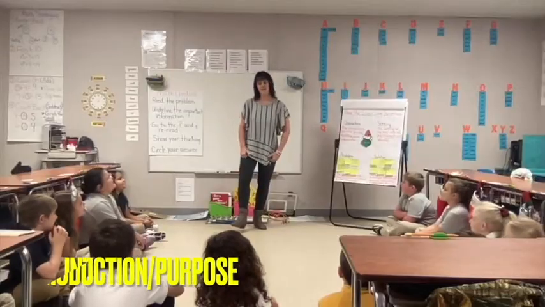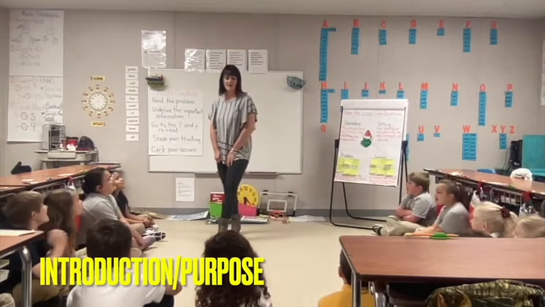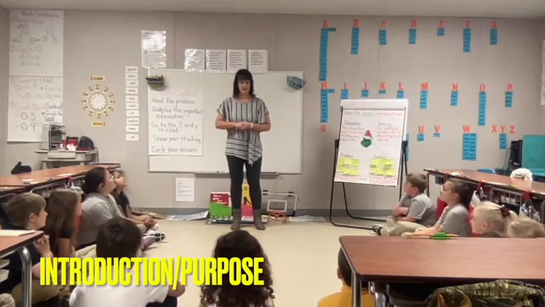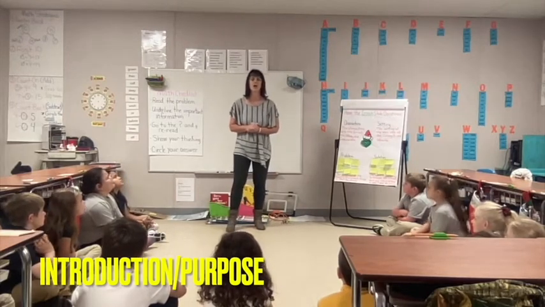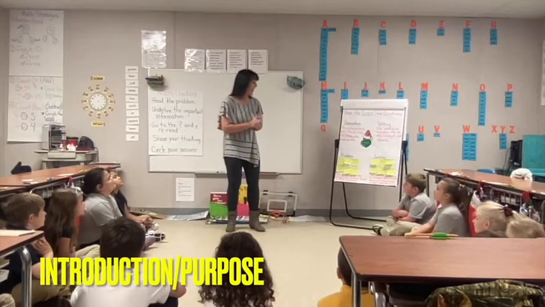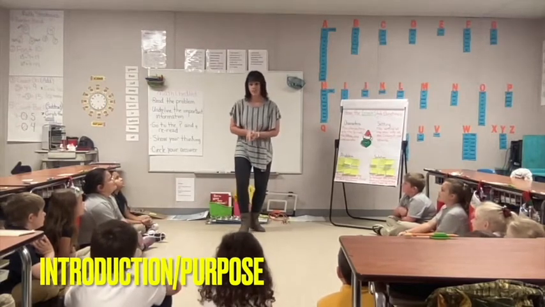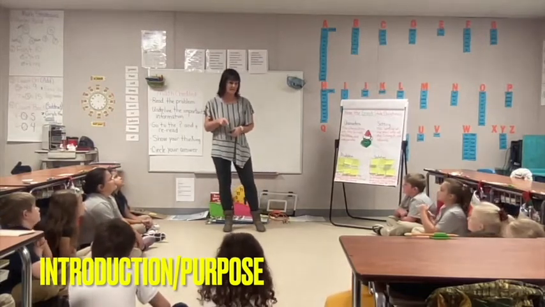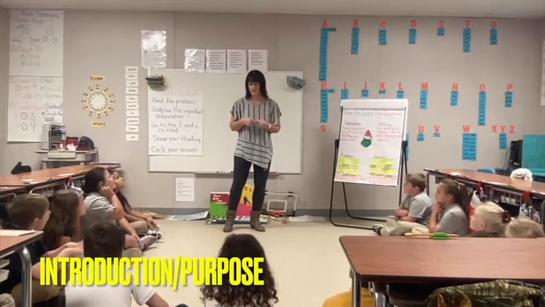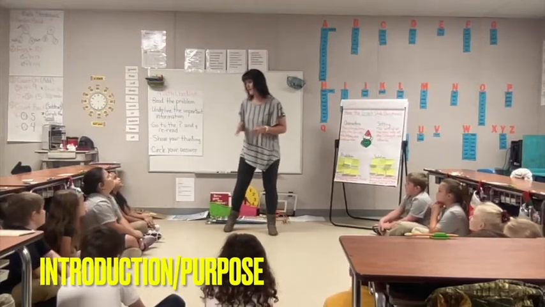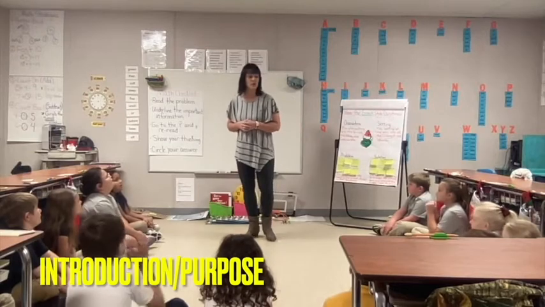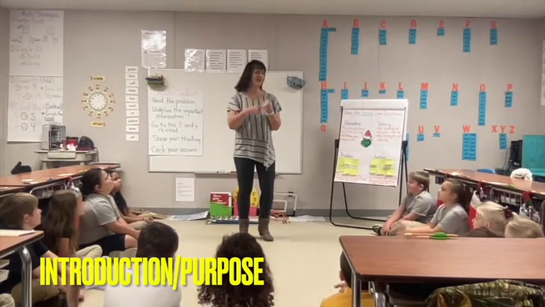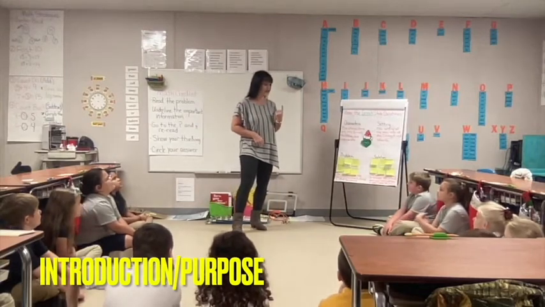To get started with some very, very smart thinking work. Yes! So I've been thinking, and I know over the last few days that we have been working so hard on how to add double and triple digit numbers. Am I right about that? Yes. Okay. And in order to do that, to fluently add double and triple digit numbers, we've been working on a few strategies, right? So we've been using the vertical method. That was one of our strategies that we've been using. And inside that vertical method, it has the count on strategy, right?